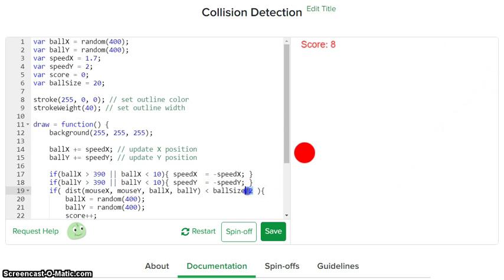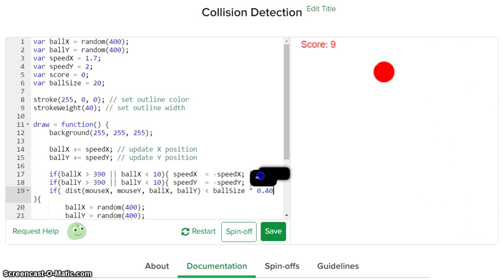Another way to do it would be ball size times 0.5. See, that's half of 1. That's a nice way to think of it, because that's the same as 50% of 1, so I could say 40%, I could resize 20%, etc.